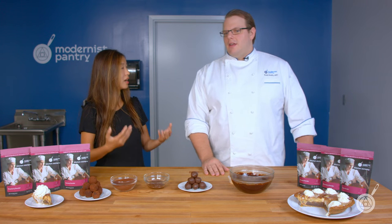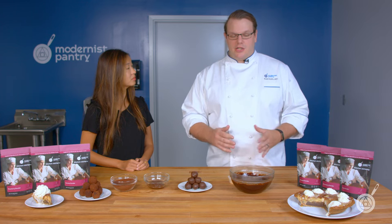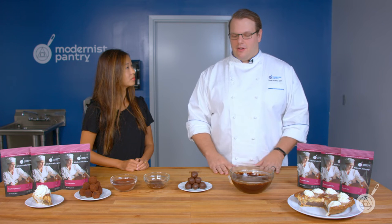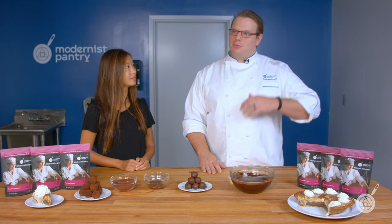Working with all of these different powders, do you feel like the flavors are diluted or concentrated? I feel these flavors are very natural. Especially with something like this truffle — you can get a ton of lemon flavor into chocolate, which you generally can't do just by adding a few tablespoons of the product. You get a lot of flavor and it's very natural. You can taste everything from a little bit of the pith to the natural acidity that comes from a lemon. They taste like the fruit — not a sweetened version of the fruit, but the fruit itself.